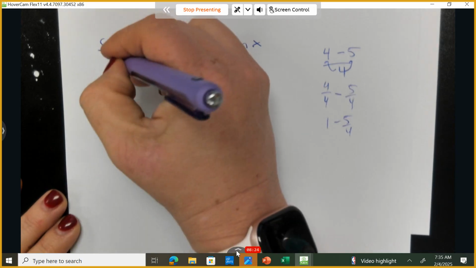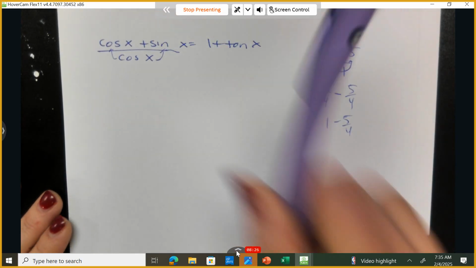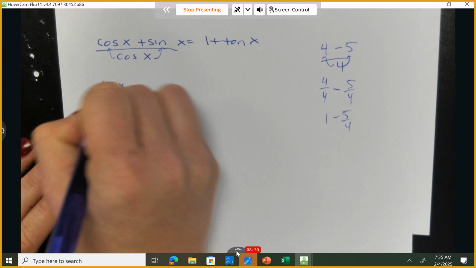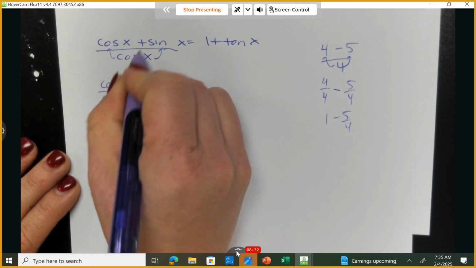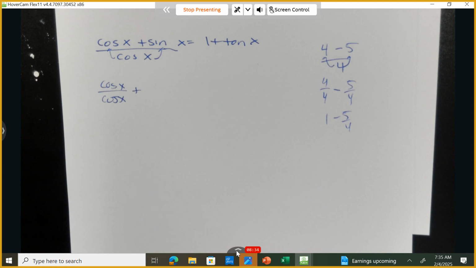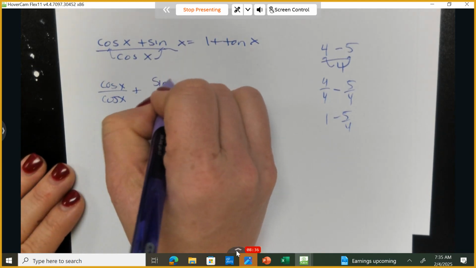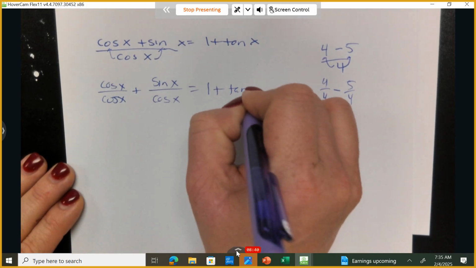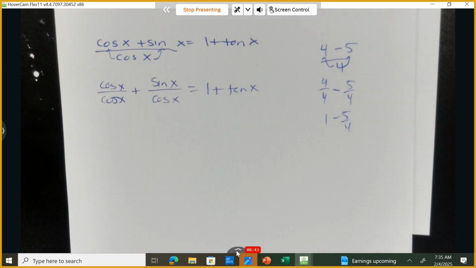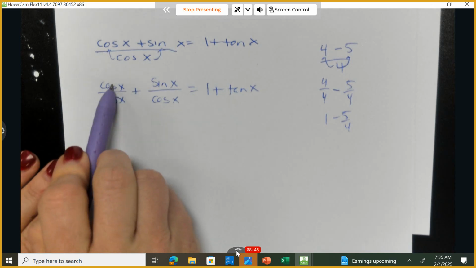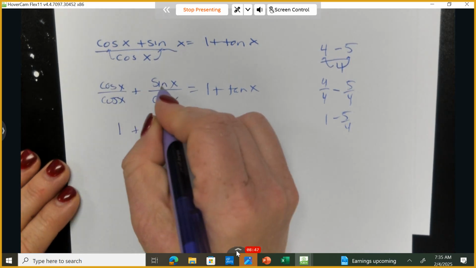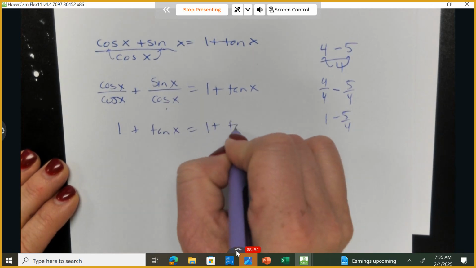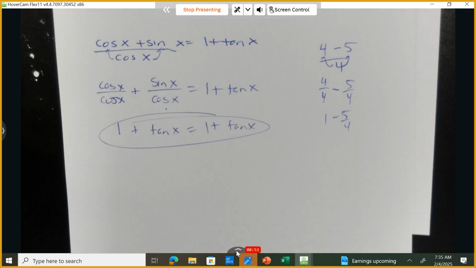Let's do the same thing here. This cosine must be shared with the left, and it must be shared with the right. So let's write this as cosine of x over cosine of x. Bring down the plus sign. And now I'm going to write sine of x over cosine of x. Get ready, tutors. You're going to lead the next example. Get ready, okay? So cosine divided by cosine is 1. I recognize that sine over cosine is equivalent to the tangent. And now I have the left side equaling the right side.